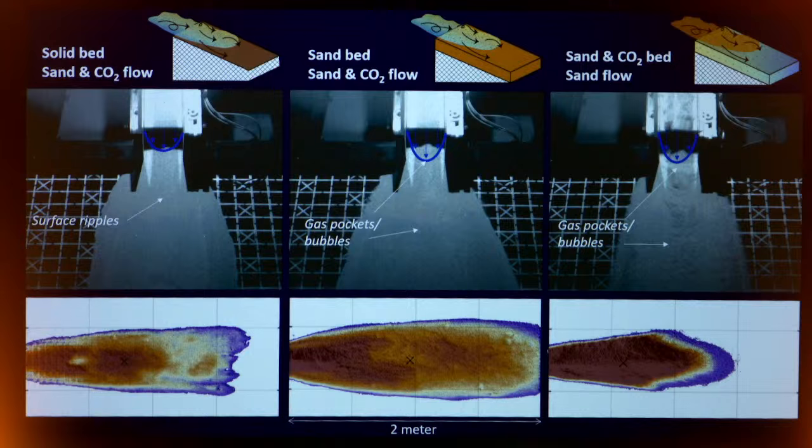Looking at the time, I can quickly show the other two, and maybe I would like to actually focus on the one on the left. So the one on the left is a flow of CO2 ice and sand over a bed of CO2 ice and sand. So this one doesn't have as much thermal energy. And what we see happening is that we actually don't have one flow front forming now, but we have two surges, if you look carefully, where the flow velocity is higher. It's probably due to the fact that the only heat source in this experiment is the flume sides. And that then also results in a sort of split lobate deposit that follows these two flow fronts.